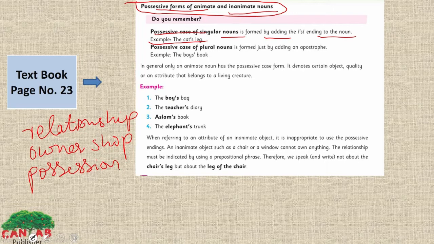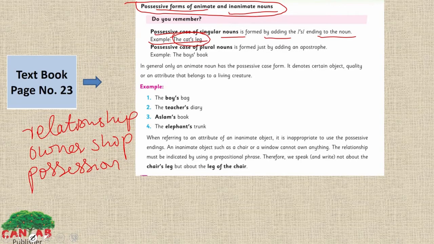Look at the example. The leg and cat. The cat and leg are related here. They have a relationship because the leg belongs to cat. It's a cat's leg. So cat is the owner of her leg. Possessive noun shows the relationship between the two nouns and the two pronouns here. Pronouns are he, she, it, they, you, we are these. So here the cat and leg is related. They have a relationship. The leg belongs to the cat.